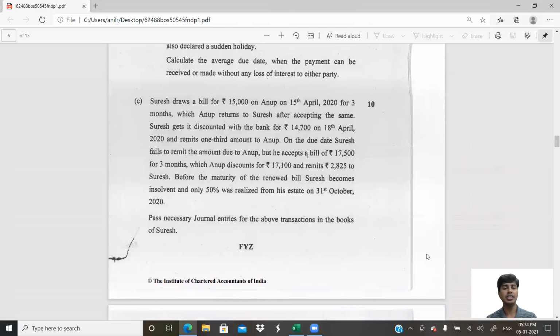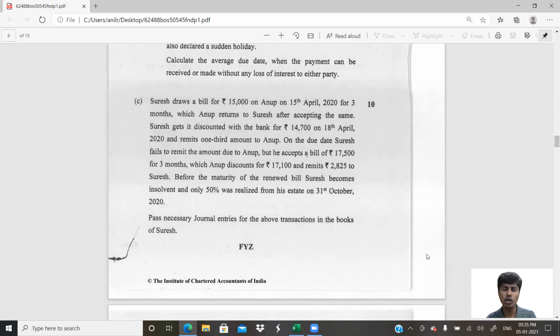Yes, 3C. 3C is a question on bills of exchange. I had got messages regarding this question right after the examination day saying, sir, is this question wrong? But actually the question was not wrong. Many of them thought the question was wrong and you would get grace marks for this. Sorry for the belief that you people kept high about this question and you getting grace marks. Not to worry. You might have done it rightly, or even if not completely, you might have done it right to a very good extent, which will fetch you marks for the steps.